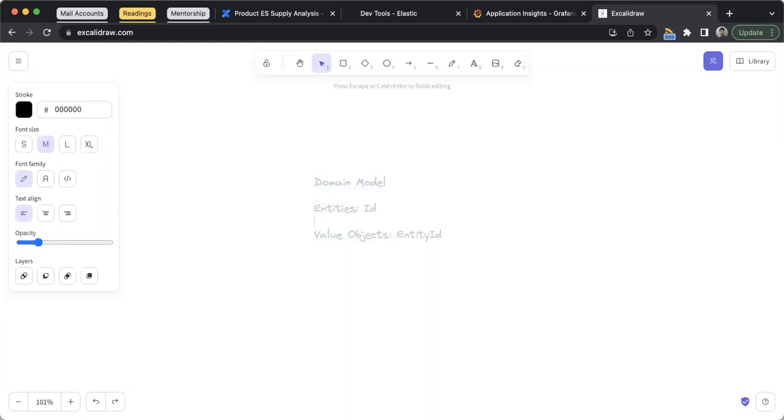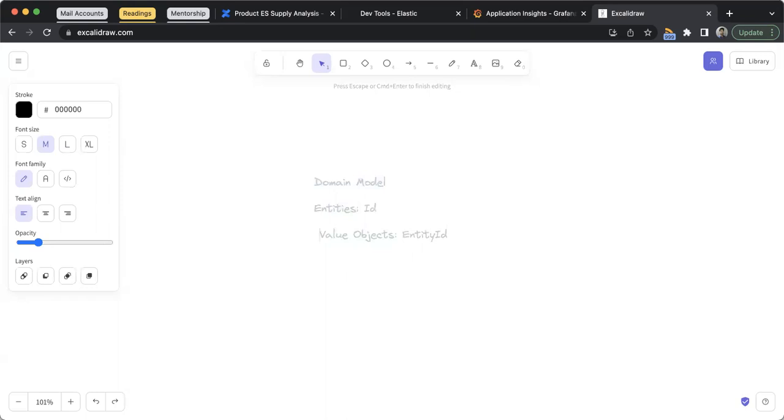For example, if you take a hospital, a patient is typically an entity. Each patient would have its own identity, which could be, let's say, a government issued ID, whereas value objects could be like the address of that entity. And how you relate both of them is also something we discussed.